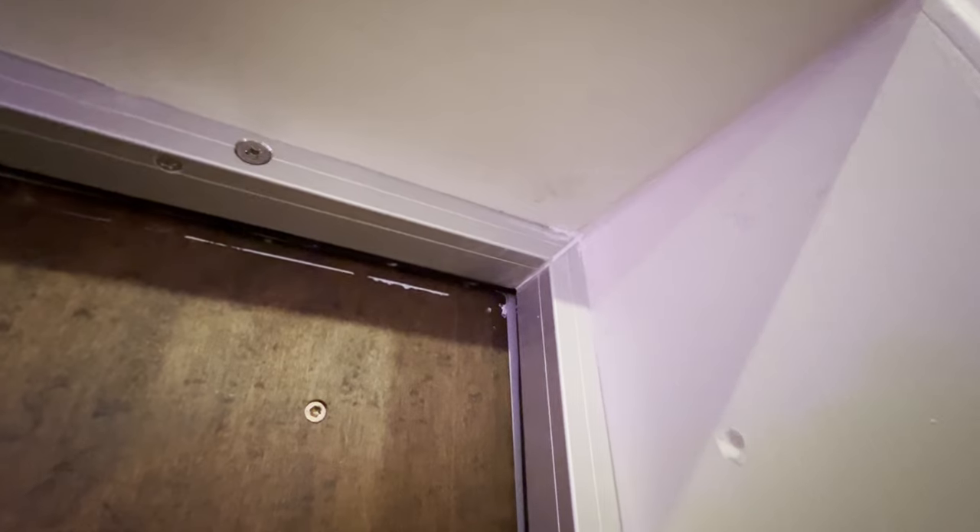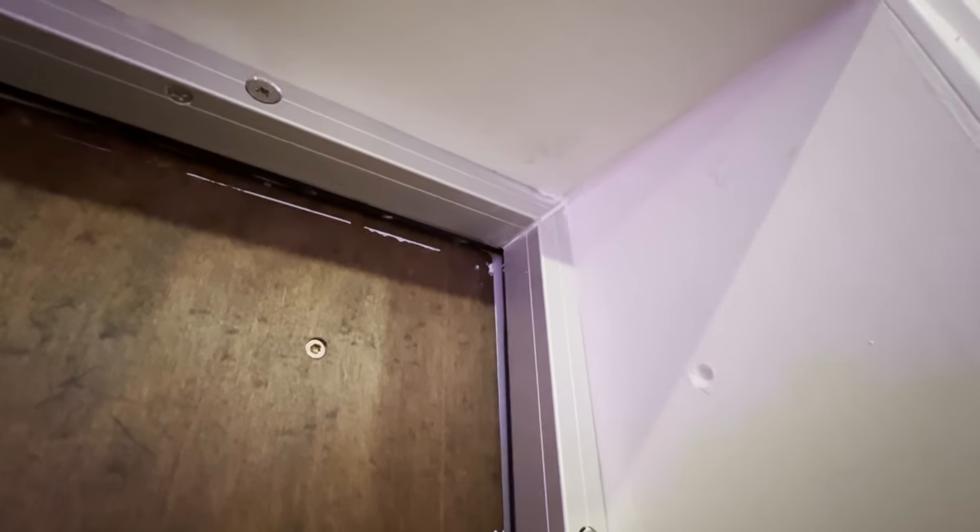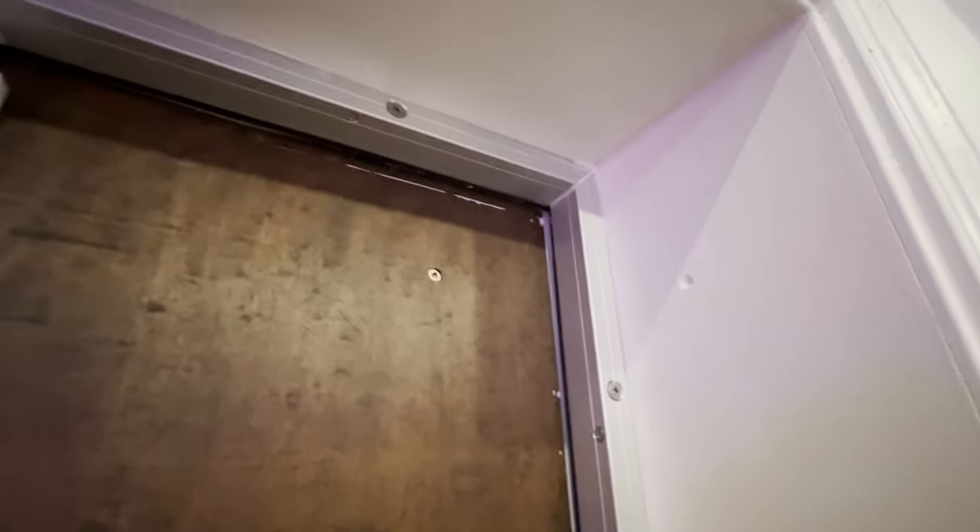I just filled that gap — no big deal. This is construction, nothing's ever perfect, but that should do the job. Just standing here, I think this top seal might have covered up a hole in my door that sound was coming through, because I've noticed a difference with this on, which is crazy. I noticed these things — they're subtle. One more piece of metal to cut.